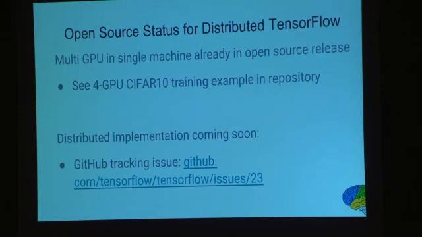Some of the things we've been describing are the distributed implementation of TensorFlow, which is not what's in the initial open source release. But we do have support for multi-device training. So there is an example of multi-device, multi-GPU card training in a single machine in the open source release. The distributed implementation is coming soon.